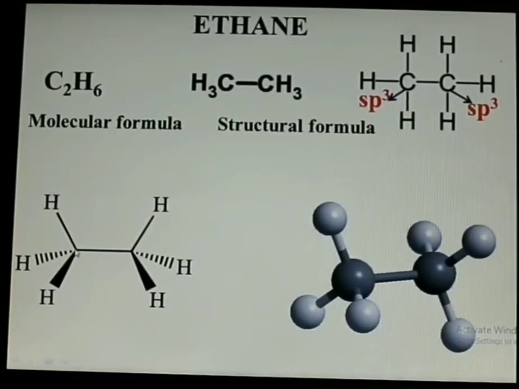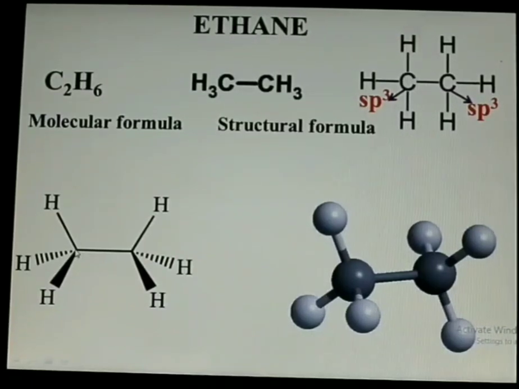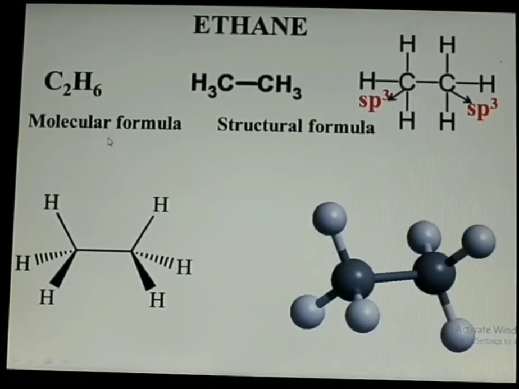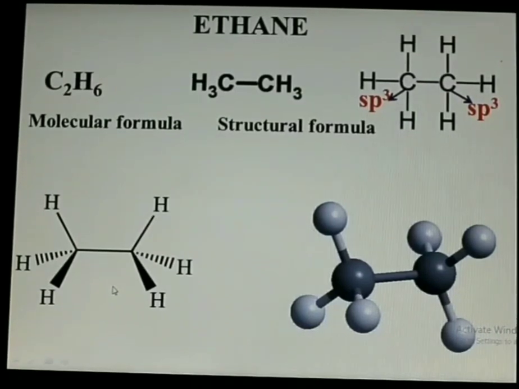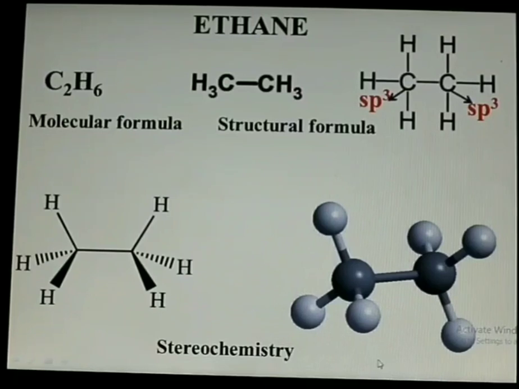This representation gives you the complete geometry of the ethane molecule. These two junctions are carbon atoms, and both are in tetrahedral shape. For this carbon atom, two bonds are in the plane of the slide, one hydrogen atom is projecting towards you, and the other is projecting away from you. The same situation applies to the second carbon atom. So these two carbon atoms are in tetrahedral shape, giving us a three-dimensional representation of ethane. These structures show the stereochemistry of the ethane molecule.